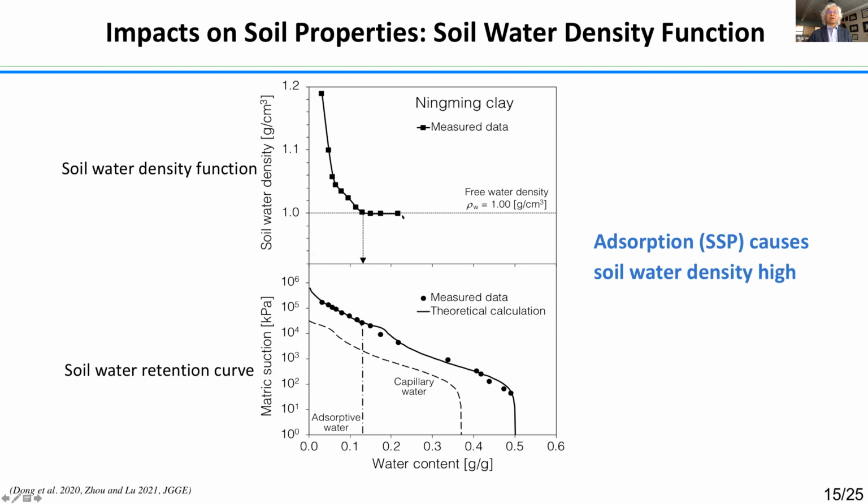You can see the water content and density change. From there, you can see that this is evidence, because we measure the soil water retention and split it between the adsorption and the capillary part of the retention curve, just like an isotherm. And you see that there's a correlation with how the water density is going to change. It's going to increase in this case due to the adsorption.